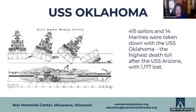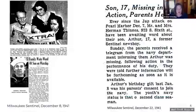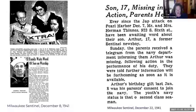So, what I was talking about before, these newspaper articles start coming out, and it's really just showing all of these families searching the papers and trying to find out the fate of their child. So for quite a while, starting December 8th, both of the papers in town, the Sentinel and the Journal, are releasing multiple editions. All day long, people are just gathered around the papers trying to find out what happened.